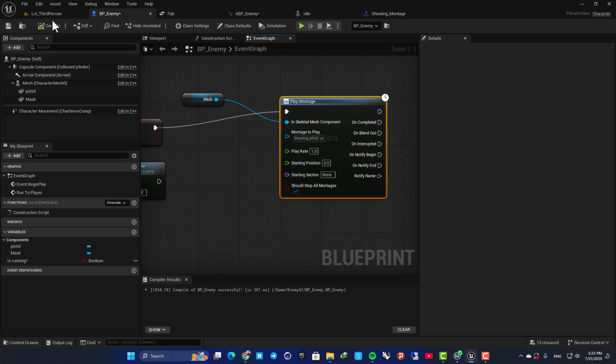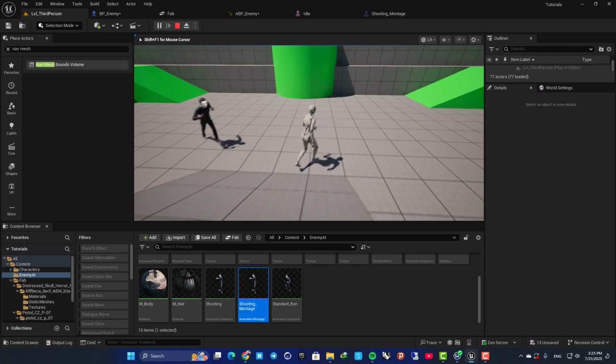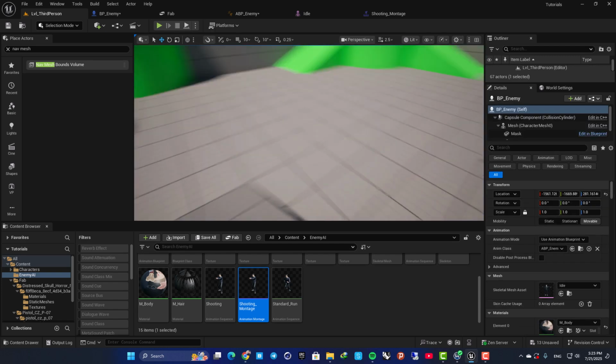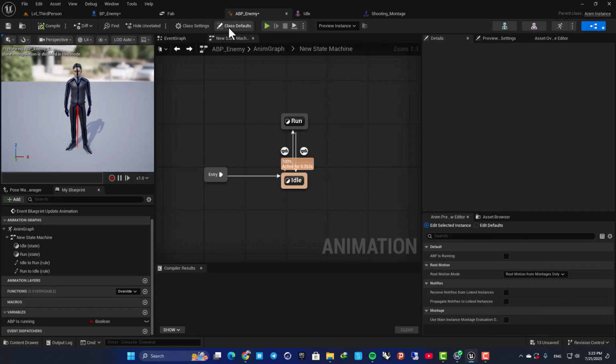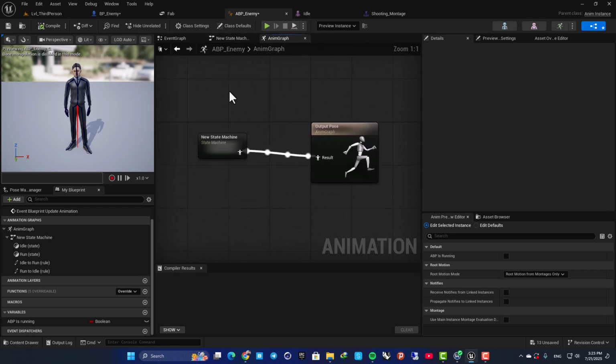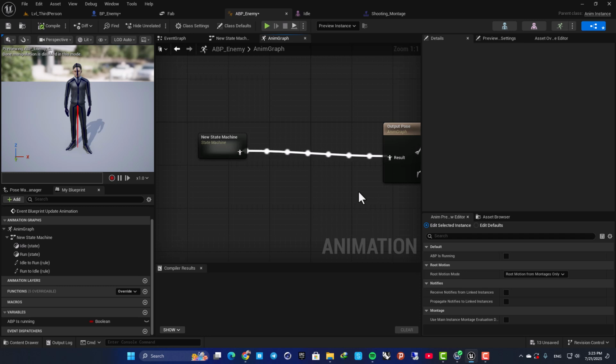But here, if we play, it's not going to work because we need to do another thing to be able to use animation montages. Here, we need to go to our animation blueprints, go to our anim graph, and here we need to add a node.